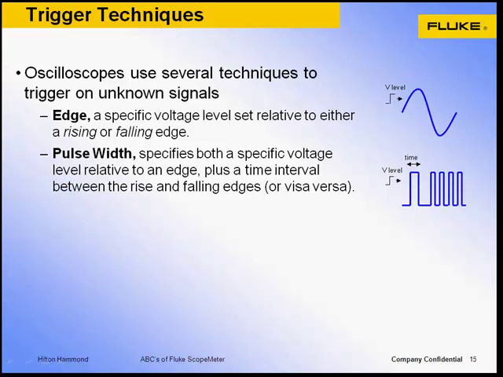With edge triggering, as the detected voltage rises or falls through the specified voltage level, the trigger circuit fires the display process. With pulse width triggering, once both the voltage level and predetermined time interval conditions are met, the trigger fires the display refresh process. This makes it possible to synchronize on very specific pulses in a stream of pulses.